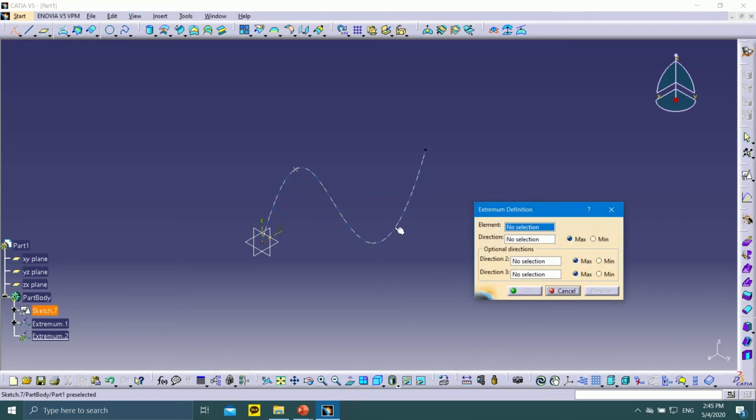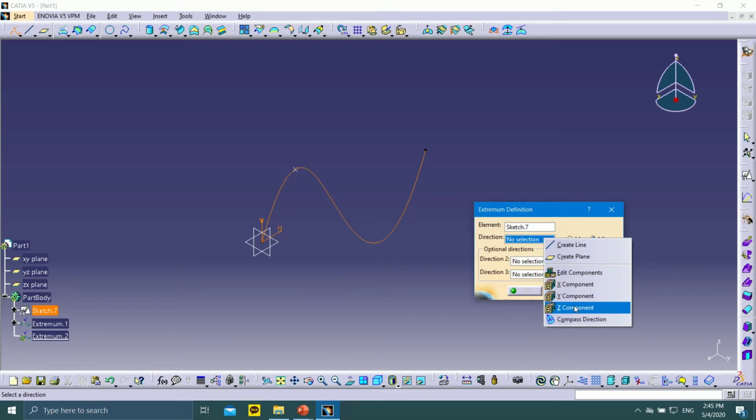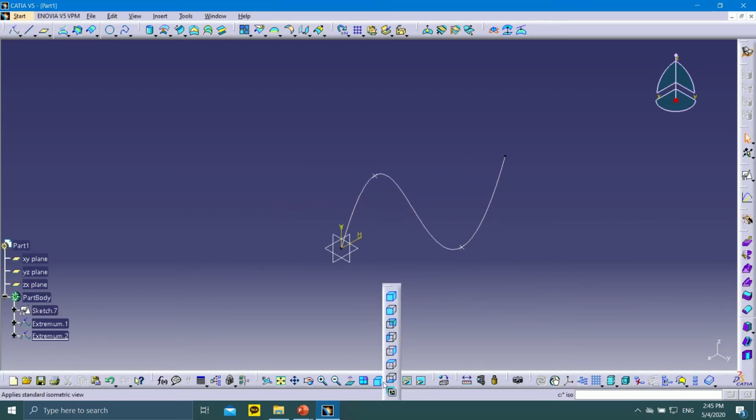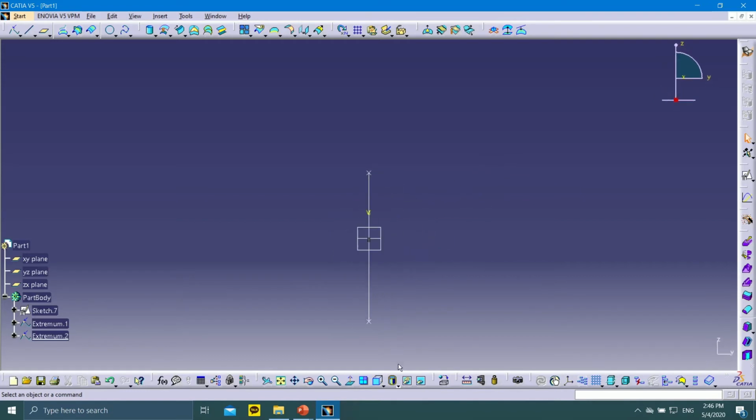Okay, and I create another point. Minimum. This one is minimum point. Ah, this one is maximum and minimum point of this curve.